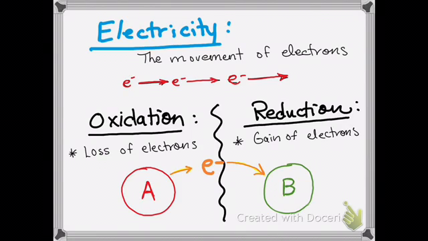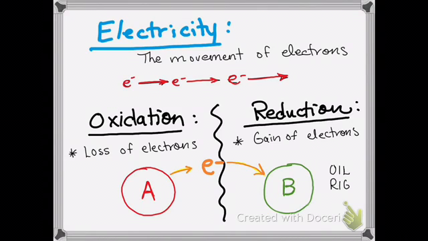Another bit of review is the difference between oxidation and reduction. Oxidation is the loss of electrons, and reduction is the gain of electrons. And you can't have one without the other. I think I taught you guys an old way to remember this: OIL RIG. Oxidation is loss, and reduction is gain. So OIL RIG helps students remember that one.